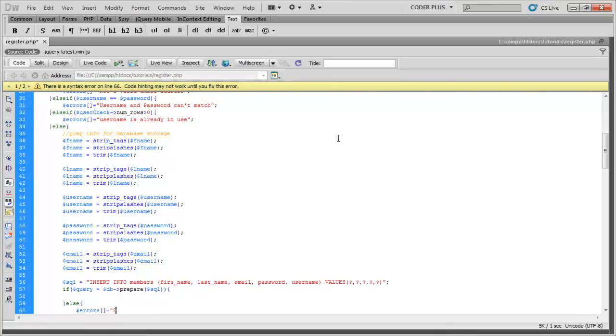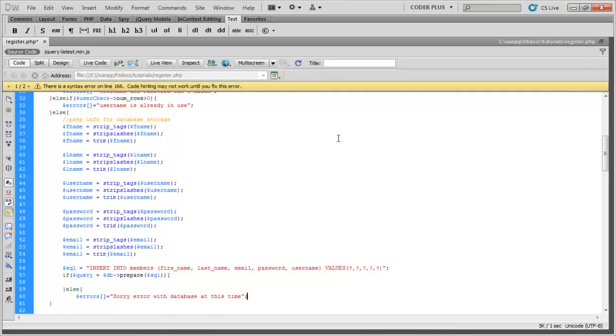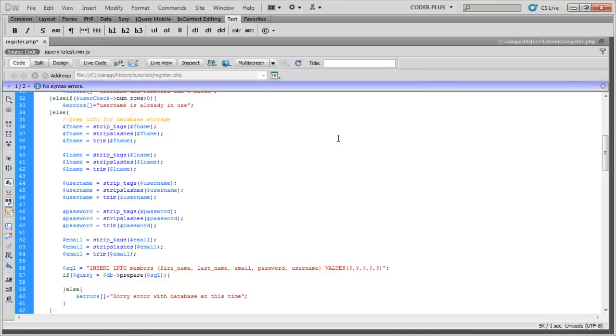Just in case something doesn't work, we'll display: Sorry, error with database at this time. That will display for the user, and not give out too much information, but we'll know that means there was something wrong with our query.